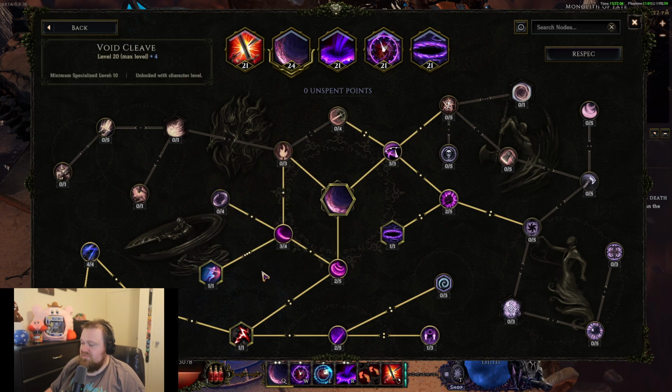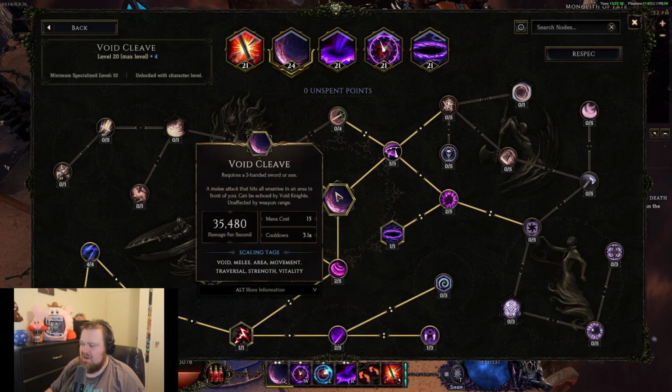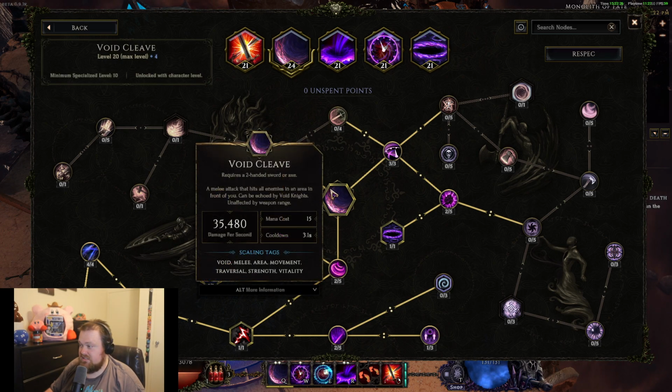All right, and so with Void Cleave, it's now a traversal skill, and we can just zip all over the map. The really nice thing about Void Cleave in this build is it causes Erasing Strike to automatically crit. After you use Void Cleave, your next Erasing Strike automatically crits. That's why we can stack a bunch of Critical Strike multiplier and not have to worry about stacking Critical Strike chance.